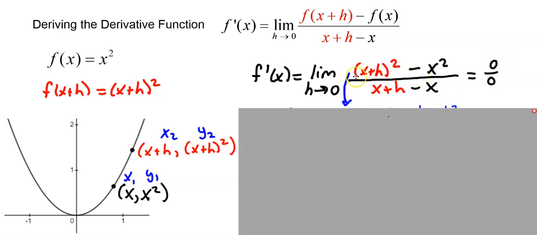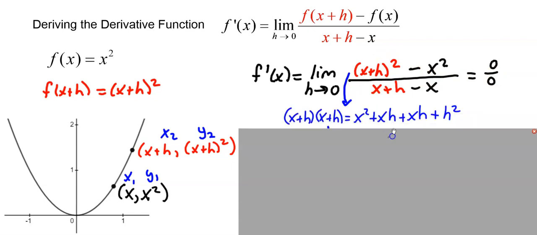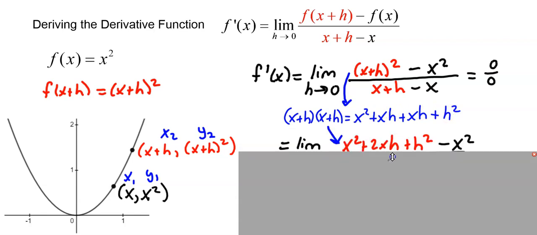So what we did before was we did some algebra, and that's what we're going to have to do here. We know that if we expand the binomial x plus h squared, we're going to get x squared plus xh plus xh plus h squared, or x squared plus 2xh plus h squared. That's something we learned when we did our binomial theorem unit. So that would be x plus h squared. So we have x plus h squared over x squared, and in the denominator, we still have x plus h minus x.